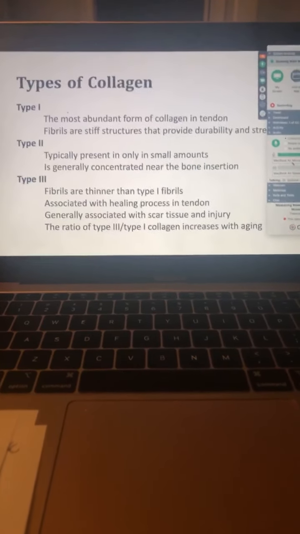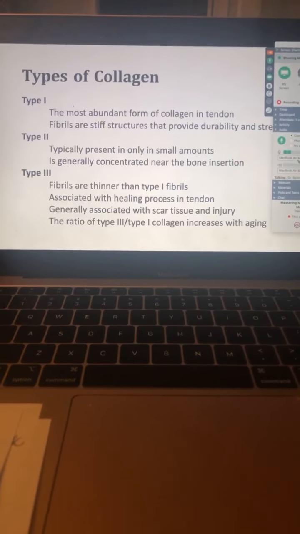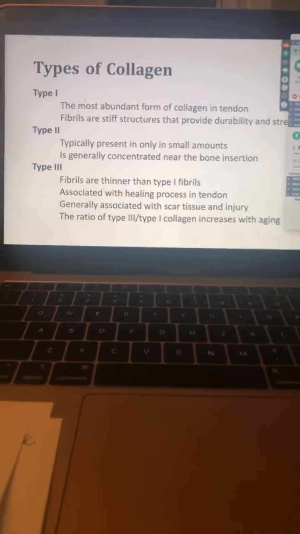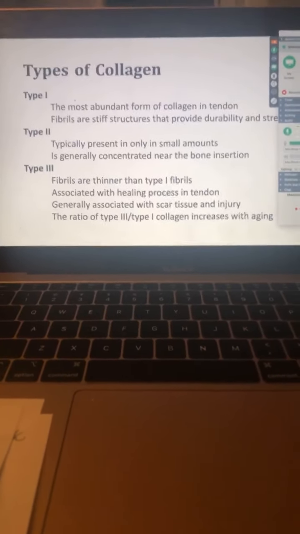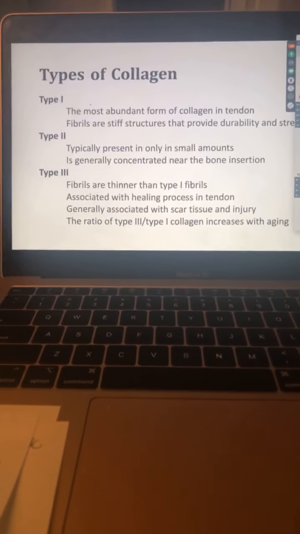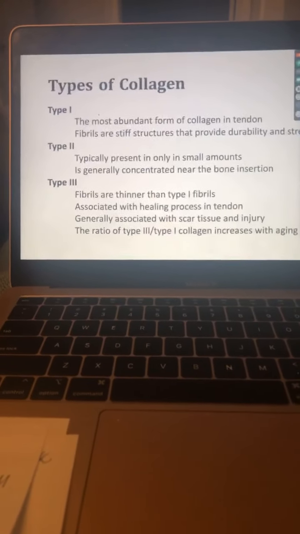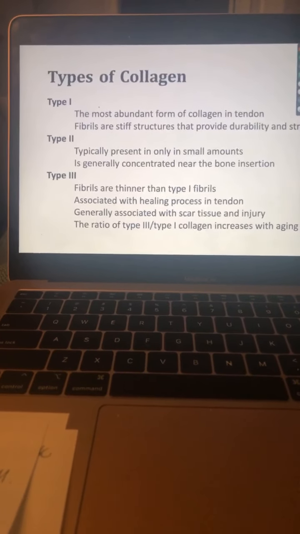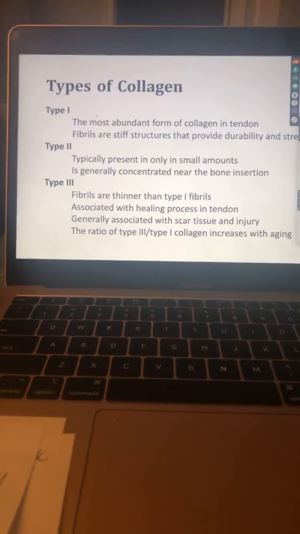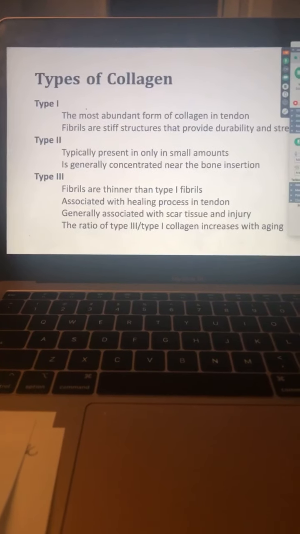disorganized type 3 collagen fibers is then what you can start to call some of the stickiness that I use to explain to patients is kind of like a scar tissue. Now, how you start to get type 3 into type 2 has to do with some of the remodeling and how you stress it. Eccentrics is a really good way to reorganize type 3 collagen fibers into a more organized type 1 fiber. And more on that later.